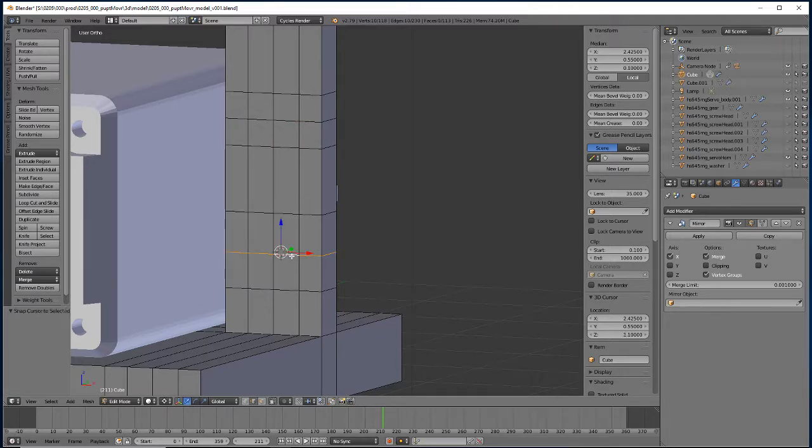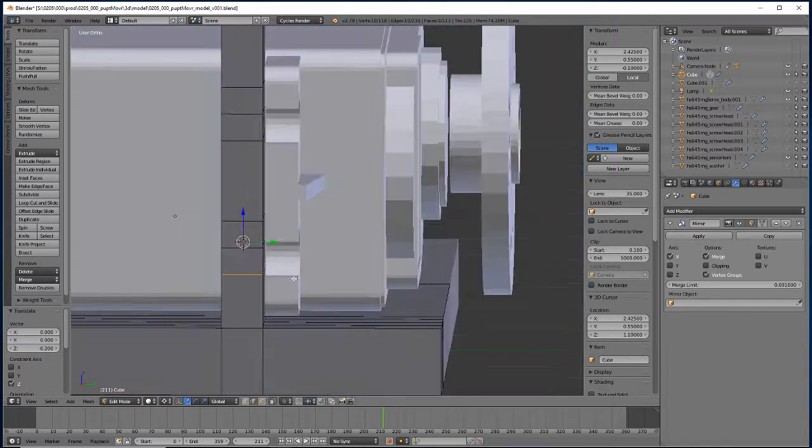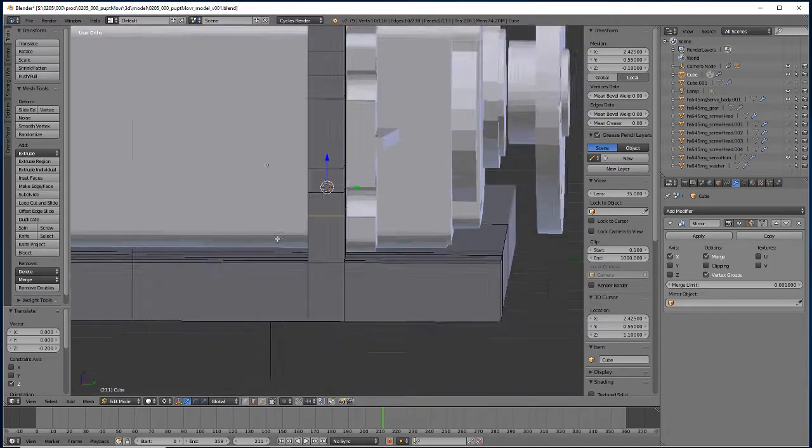Shift S, cursor selected, S, Z, 0, enter, G, Z, 0.2, and then S, Z, 0, G, Z, minus 0.2. All right, cool. So there we go. I'm going to hit period on that, so it'll rotate around that part there.